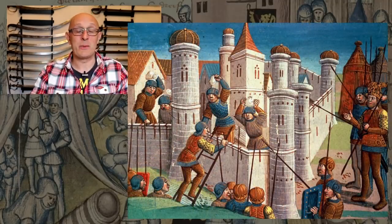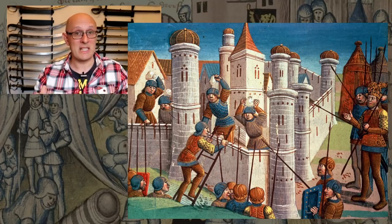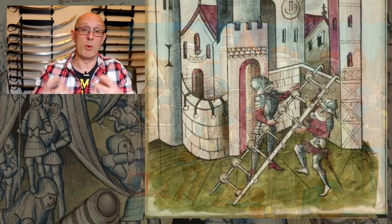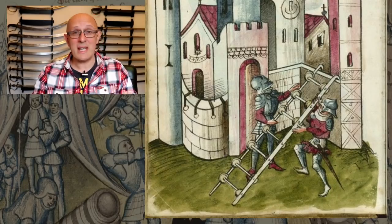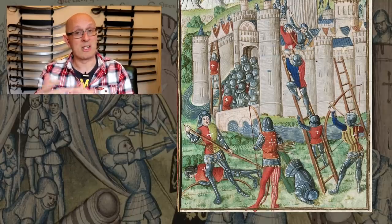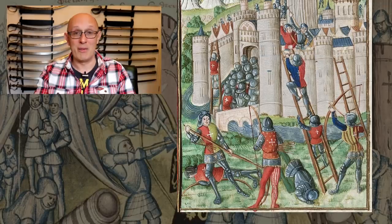You might think that's not a siege weapon — but it actually is. Not only were normal ladders used, but the sorts of ladders needed in medieval siege warfare were very often much longer than a standard ladder. They were sometimes more robustly built, reinforced, and sometimes had hooks on the top to make it more difficult for defenders to push them away. Ladders were insanely important throughout the entire history of siege warfare, going all the way back to prehistory. As soon as humans made fortifications, people tried to climb over them, and if you had ladders, they were a very good way to bypass those fortifications.